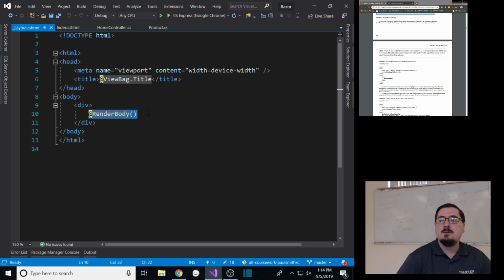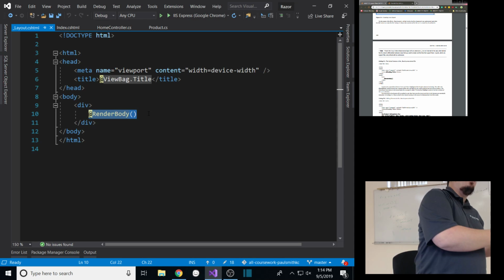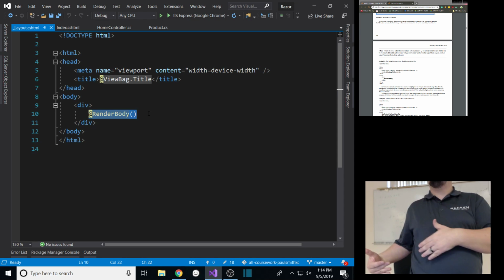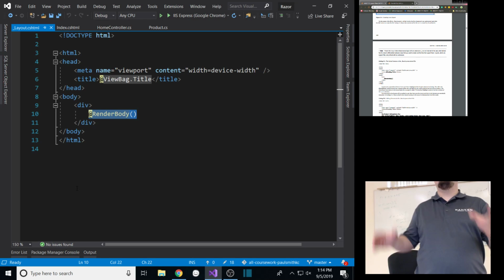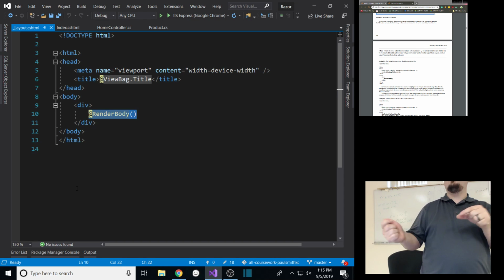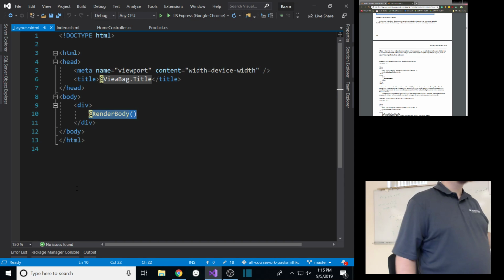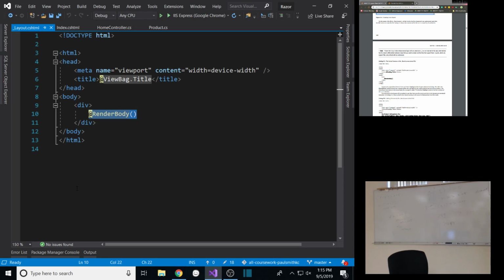The next thing you'll see is this line of code here, @RenderBody. This is what sets a layout apart from a view. This @RenderBody says put the content of the view here. All the stuff that I want to be the same for the whole website, whether it be my nav bar, my header, my footer, I'm going to put in here.